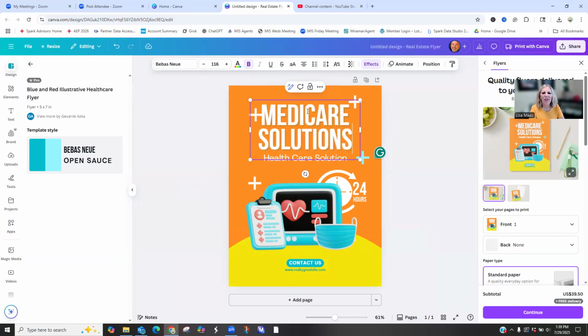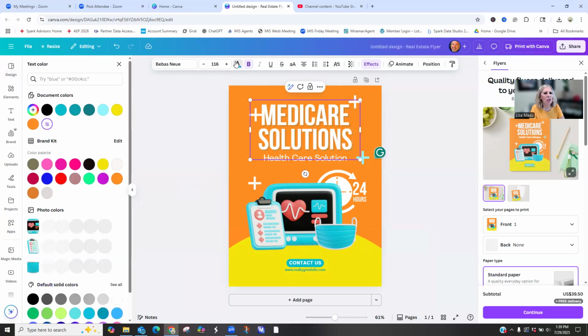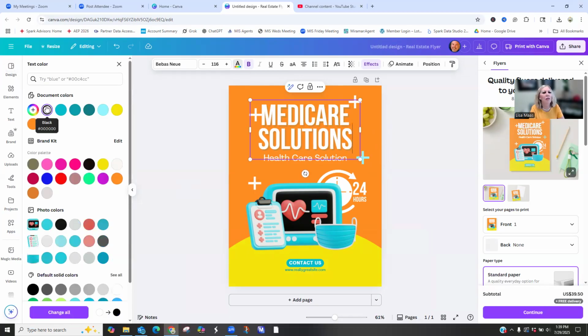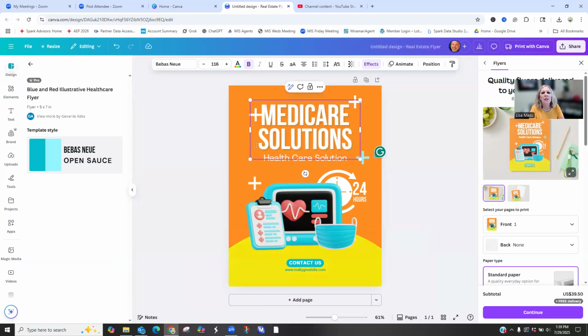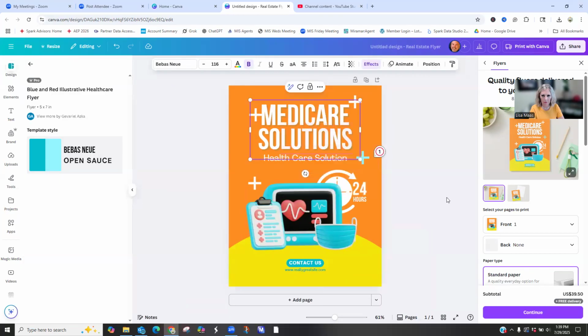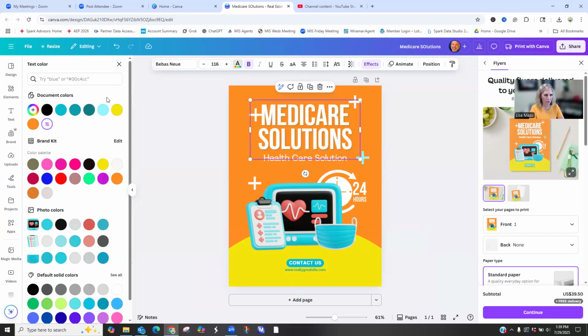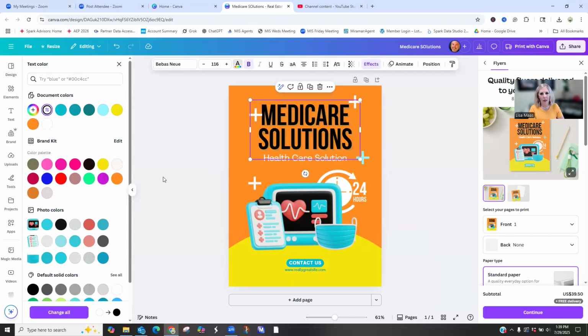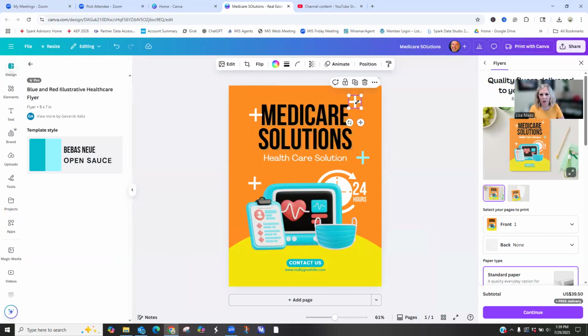But it doesn't stand out very well either. So let's change the color on that. Let's put it a little darker and see what happens. Let's go back. Sometimes it doesn't click on the first time. We're going to do a black and see if it'll change the black. It didn't change. Okay, let's click out of it, and then we'll go back in and see if we can change it to black. There we go.